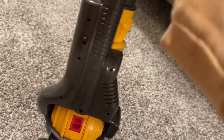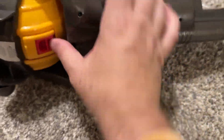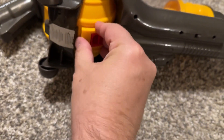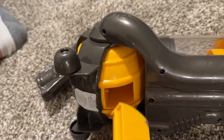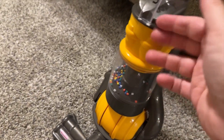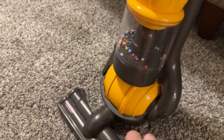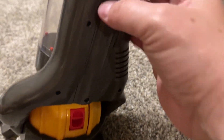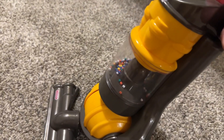So this is the vacuum cleaner that we got for my son and he loves playing with it. What he likes about it is it seems so much like a real vacuum — this part right here even pops out and it does so much stuff where it really feels like a real vacuum cleaner. I mean look at that. It has that plastic feel of an actual vacuum cleaner, and I think he's kind of convinced that it's really a vacuum cleaner. So what you do is you just click on the little switch right here and then you can adjust the levels, but the batteries are about to die.